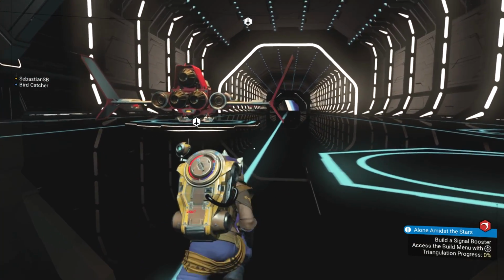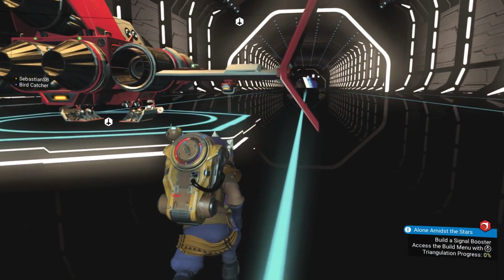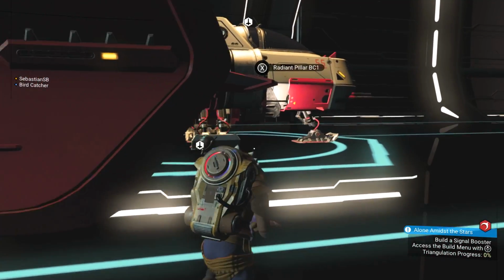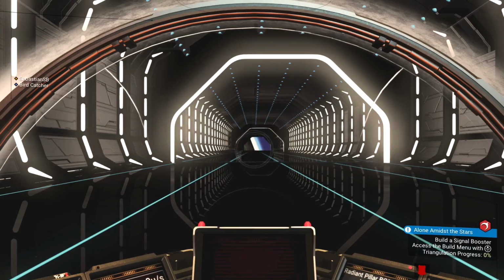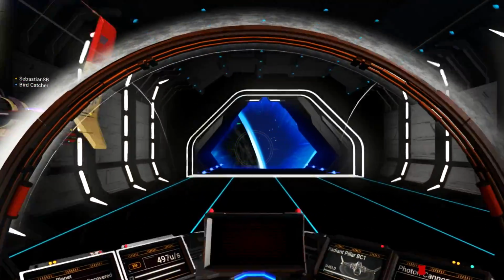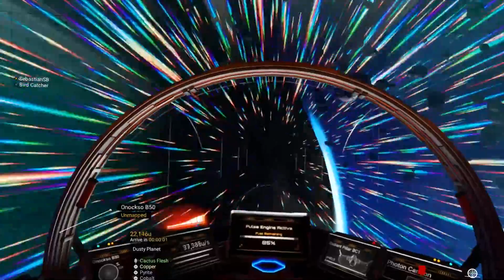Alright, let's go make some signal boosters. Triangulation process 0%. We need to go pick a fun planet to go to, I guess. Actually, we probably need to build a signal booster on every planet. Yeah, probably, just to make them around your system. In terms of finding a fun planet, there's a planet directly ahead of us. I am going to go to that one. We are in sync right now. I'm trying to scan it before you can so I can discover it.